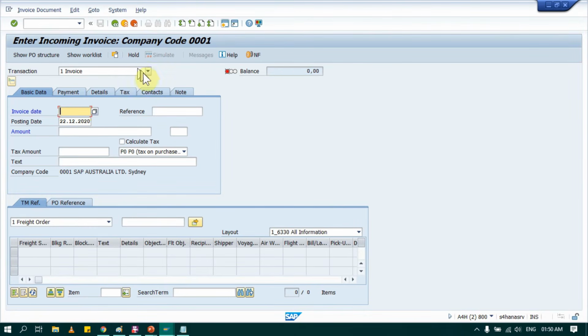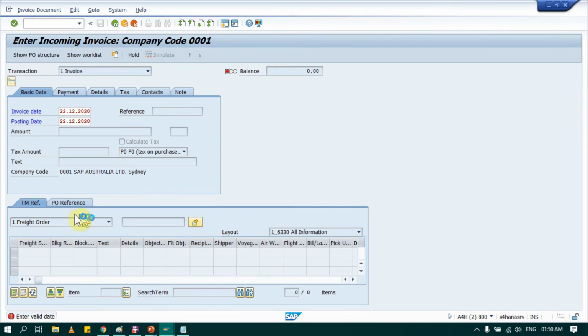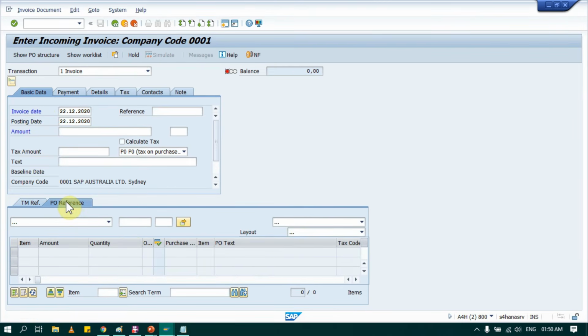Just provide here the invoice, then invoice date, amount, and here it should be PO reference. I'm just providing the date of today, then enter. Here it should be purchase order, so provide the PO number here and press enter.